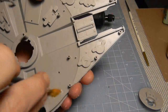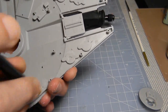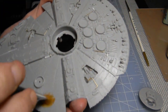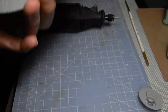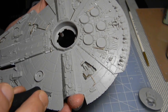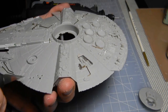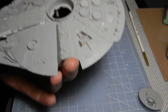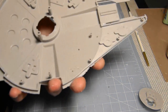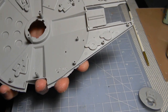See what I'm doing. That's too much melted plastic in my way now. All right, now we're getting closer. Now what I should have done is thin the plastic from the back first, which I actually was thinking of doing, but I didn't have a large enough steel cutter to do it properly.